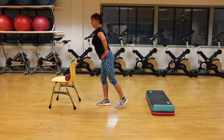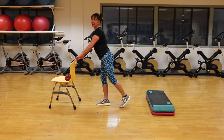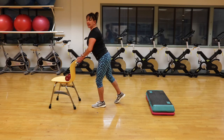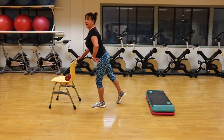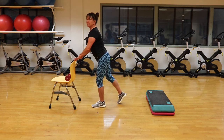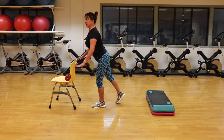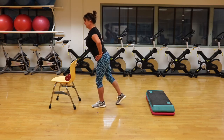Good, let's try a couple more. All right, let's change the legs. I'm trying to keep my hips facing forward. Let's go. So I've rebalanced, reset my core. I've got my hands for balance here on the back of the chair, or you can challenge yourself without.